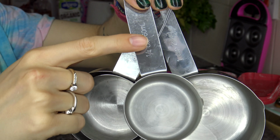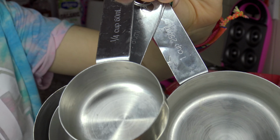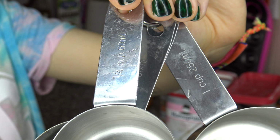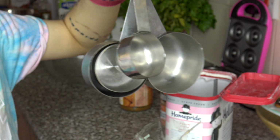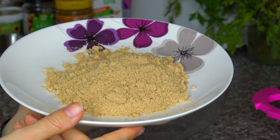Because I'm not American, I don't measure stuff in cups. I got this really handy thing which tells you what cups are and the exact measurement for that, because a lot of recipes I look at are American ones, so this really helps. If you're from the UK or other parts of the world that don't measure in cups, then get your hands on some of these.